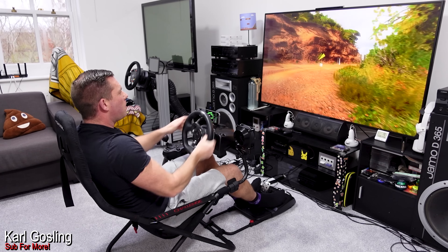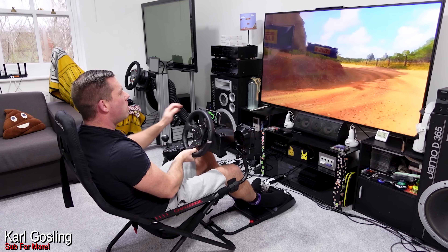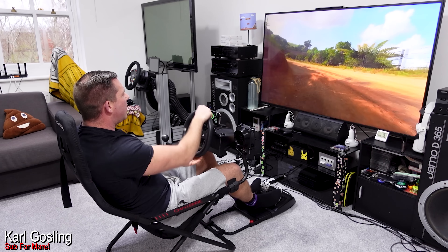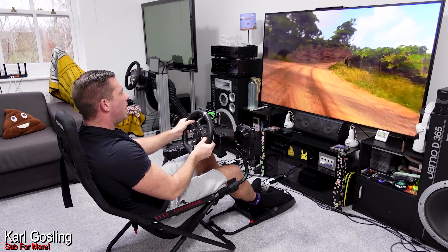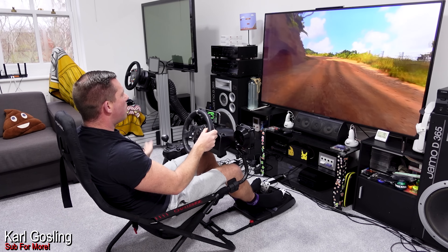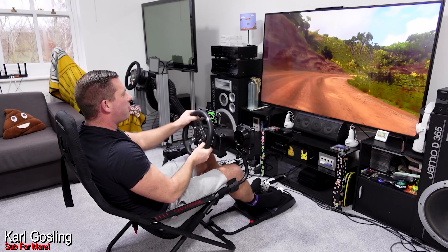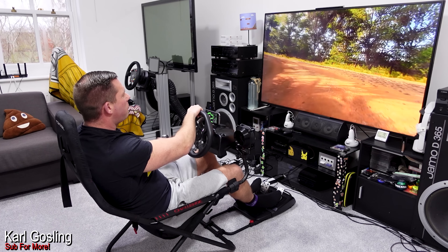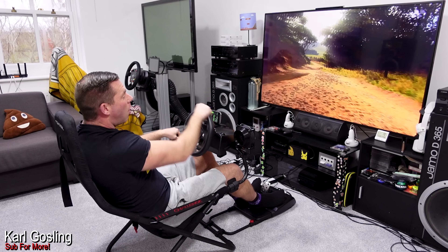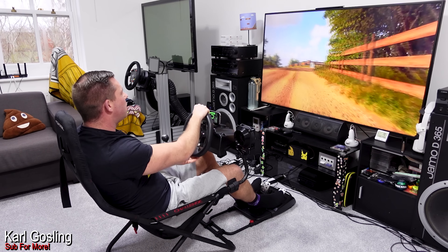My digital dash is showing me what gear I'm in. The wind is just starting to pick up as we're going a bit quicker - it's speed-based, and as I corner, whichever direction I'm turning, that inner fan slows down. Underneath me I can feel the lumps, bumps, and undulations in the road, and as I'm cornering and sliding, the G-force shifts from one side to the other - I can feel it swaying left to right as I change direction.